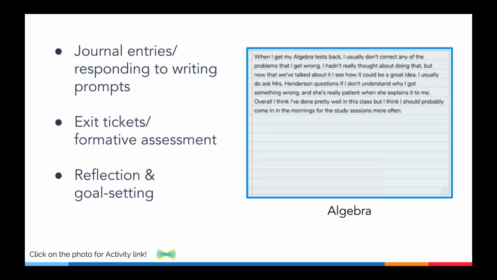And you can see this doesn't look like an essay or a full two or three page document. When my students were typing essays, we were not doing those in Seesaw. But what I needed students to type quickly in Seesaw were things like journal entries or their responses to a prompt. I also sometimes use the note tool for tickets out the door, exit tickets, various forms of formative assessment, or even sometimes when I wanted them to reflect on a certain task or assignment or to think forward and set a goal. And you can see that picture there is an example from a high school algebra class, a student reflecting on their work in algebra class or how they did on their past assignment or test.